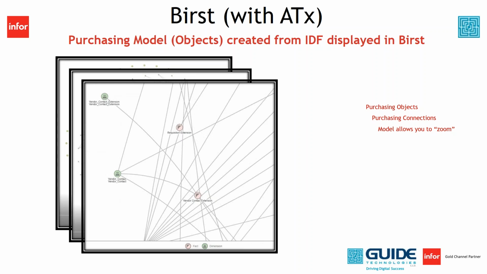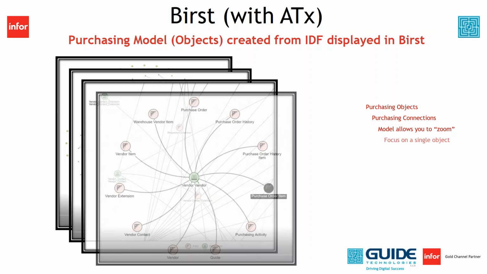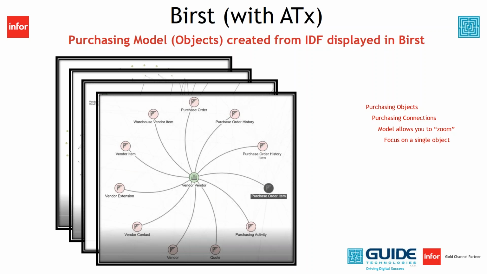Now, if I want to zoom in on one object instead of just on the overall thing, in this particular case, I want to look at a vendor. Here's all the links that are available to a vendor. Now, as a user, you probably will never go to these screens. As an IT person, you might go to these screens to see how they're set up and how to manage that process. But this is what ATX does. You don't need to do this.